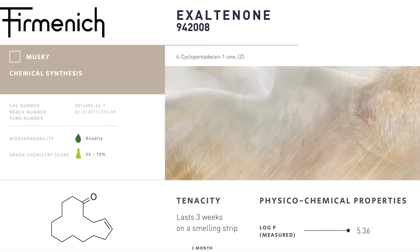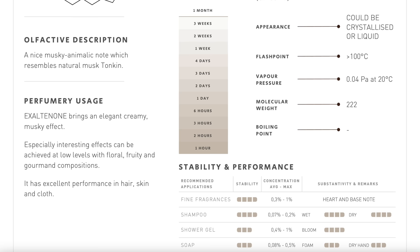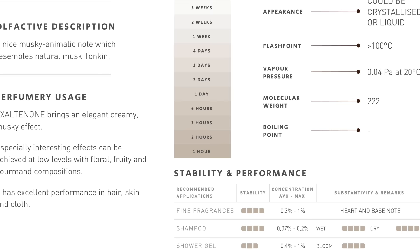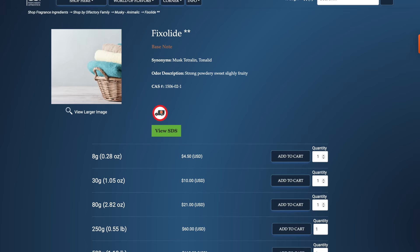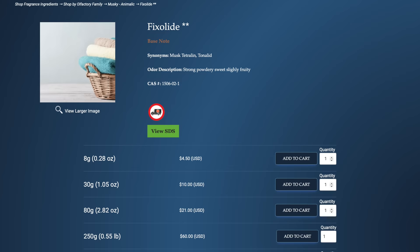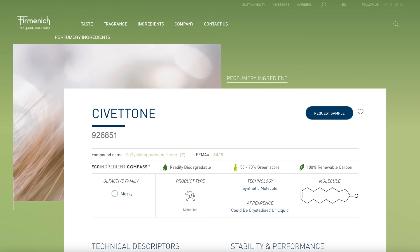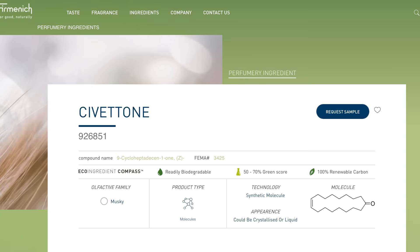Exaltone is also from Firmenich — odor description: musk, sweet, animalic, powdery. It's a powerful musky odor, very similar to that of muscone, and in the opinion of many perfumers superior in type and beauty. It ranks among the finest and most efficient fixatives known, and it improves the wearability of a perfume when properly incorporated — its power becomes more perceptible in extreme dilution, e.g. below 1% in the perfume oil. Fixalide, synonym musk tetralin tonalide — odor description: strong, powdery, sweet, slightly fruity. And then finally civitone, a synthetic civet note from Firmenich — odor description: warm, sensuous, animalic, and musky. So these were all used in this fragrance.